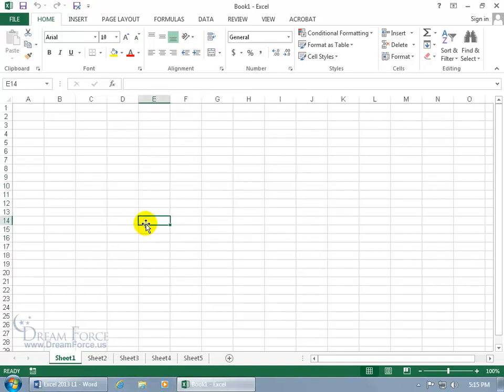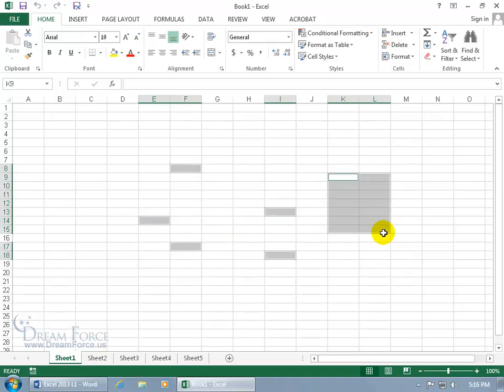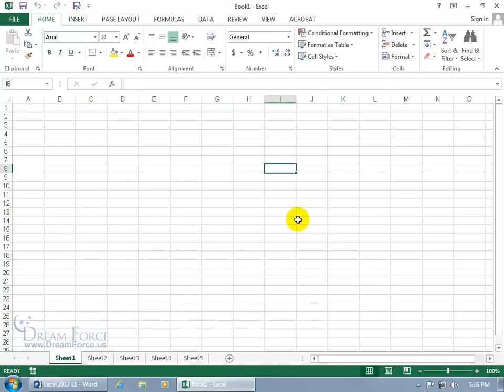You can also select a non-consecutive range of cells by holding down the Control key and then clicking here, clicking there, clicking there, clicking there. And then you can also click and drag with the Control key held down and do a range, but still holding on to the other cells, because if I click off, it now deselects the range of cells that I had selected. You can also do a block range of selection by holding down the Shift key.